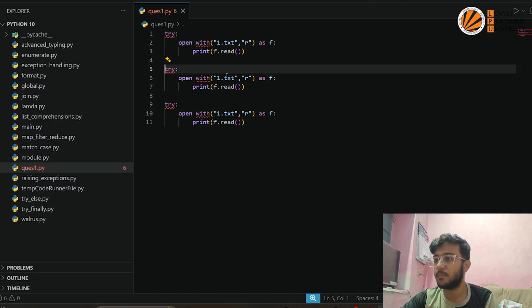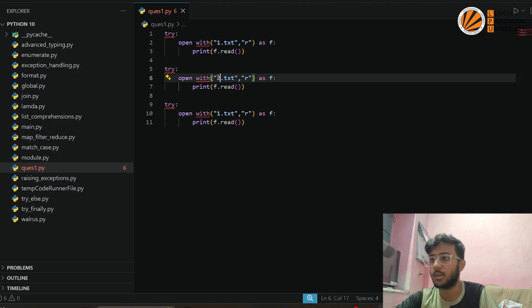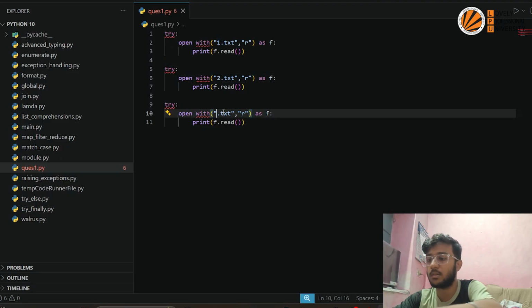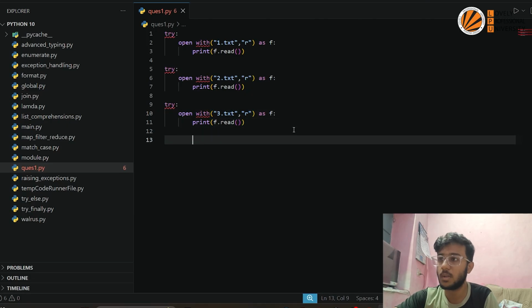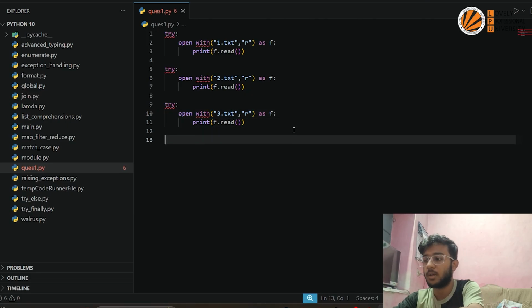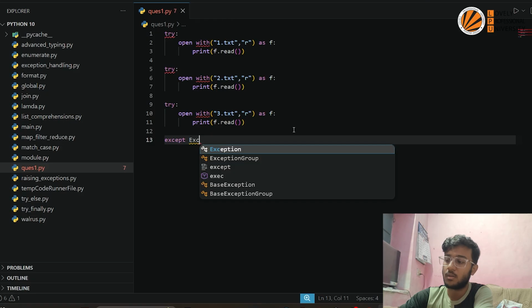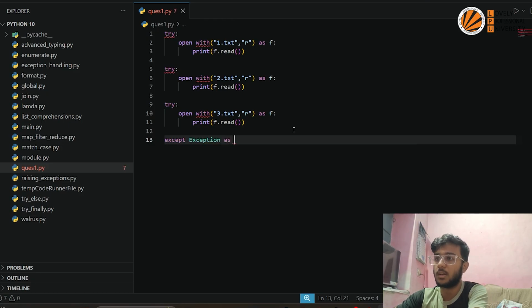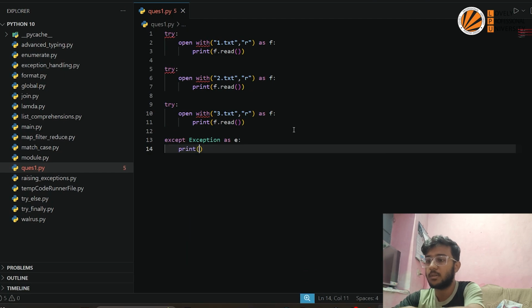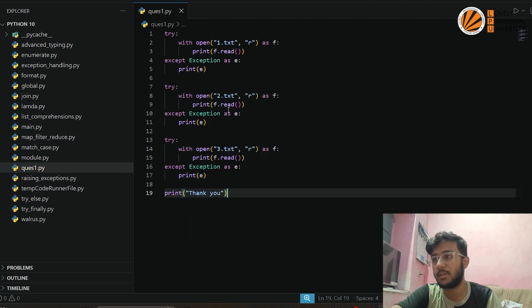Here I will write 2, here I will write 3, and then after that we have to write except Exception as e, print. So I made things good here.